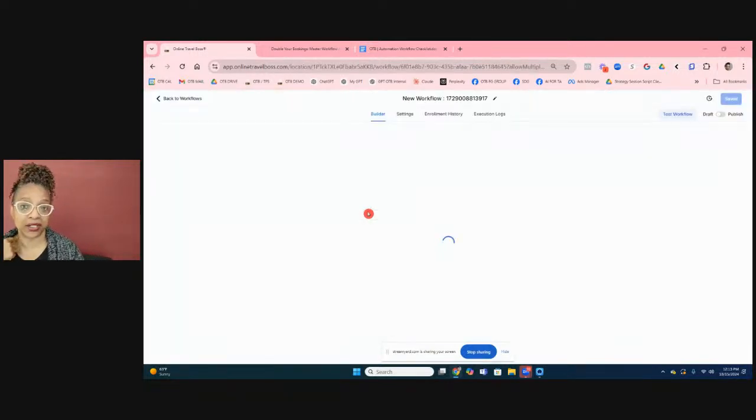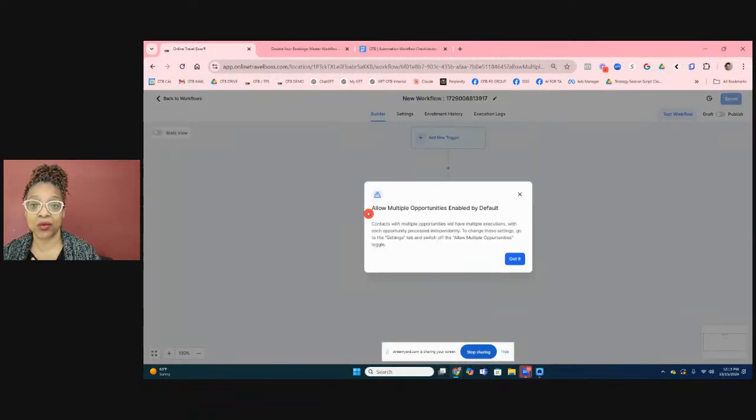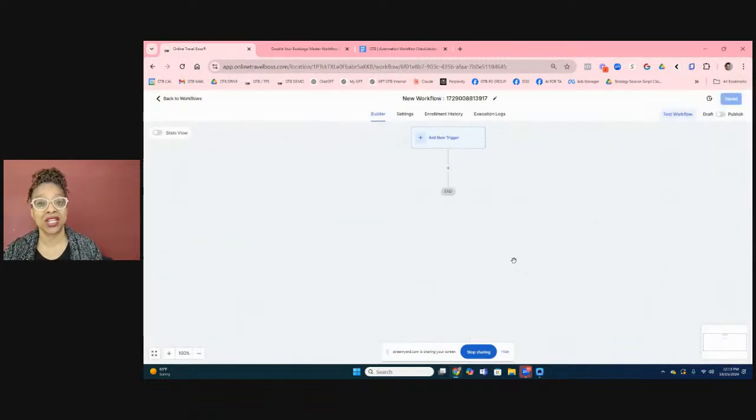Yesterday, as a reminder, we created a workflow and we created tasks. The objective of that workflow was to create tasks. The objective of this workflow is going to be just to do an email, maybe an internal email to you, and a text message to the client when they fill out a form. So let's say you've got an opt-in that you've created, a stranger offer, or some amazing checklist or a guide or something, and you want to build out that workflow.